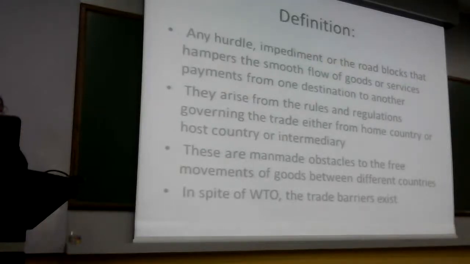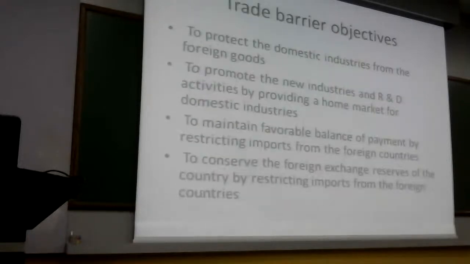One thing they say is that in spite of the WTO, trade barriers exist. WTO is nothing but the World Trade Organization. Their main motto is basically smooth transition of products and services across the various countries. The world should be a flat market. That was the main objective of the WTO when it came into the picture. But then again, in spite of this objective, trade barriers are there. These will be there. Now, what are the reasons mainly?